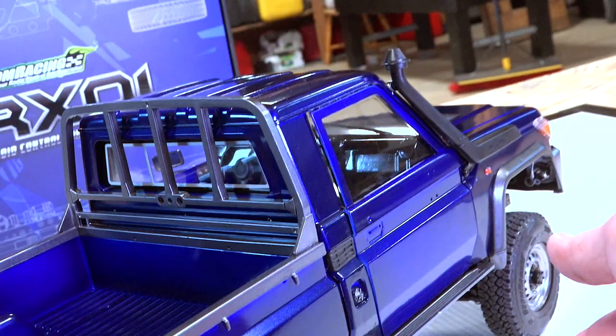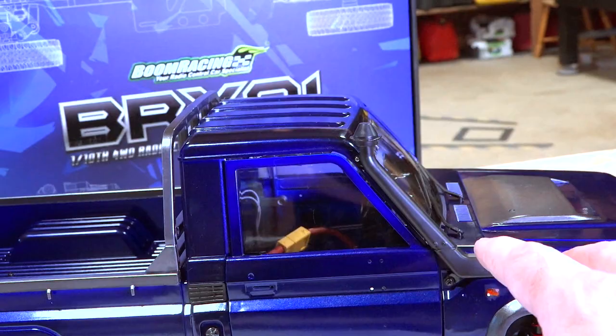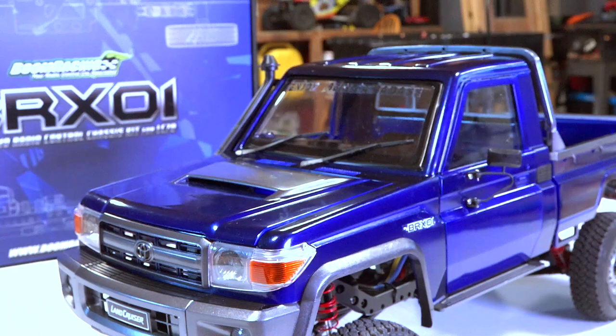I do have a light kit on the inside, but because my camera picks up so many frames a second, it really causes a lot of flashing when it's on in real time. But bringing it right around, this is one of the most amazing things about this kit. You'll see the top is rattling around a little bit, and that's because I don't have the front installed yet.